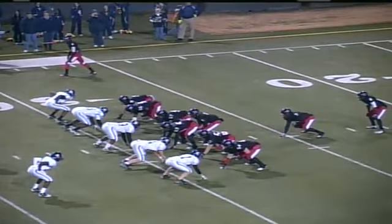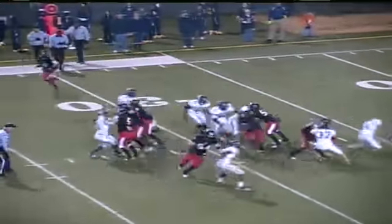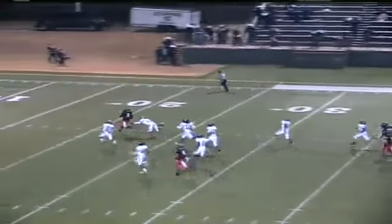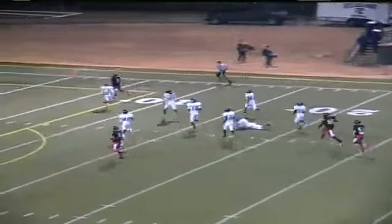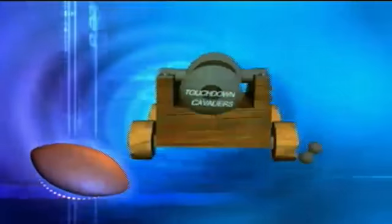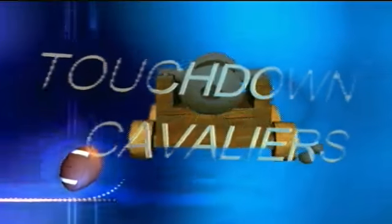Pete Leverett split wide to this near side. Rosser going to take the ball on that quick trap. He's got big yardage across the 40 to the 50. My goodness, 40. Jack, he might go 30, 20, wow, 10, 5, first play of the second half. Devin Rosser goes all the way to the end zone. Wow, Jack, 81 yards, and I don't see any flags.